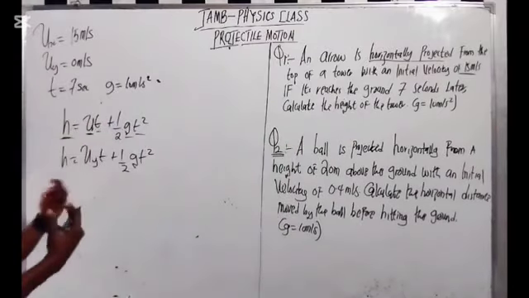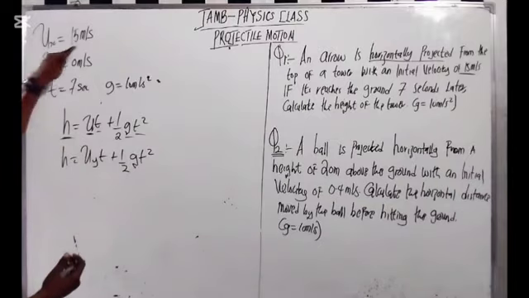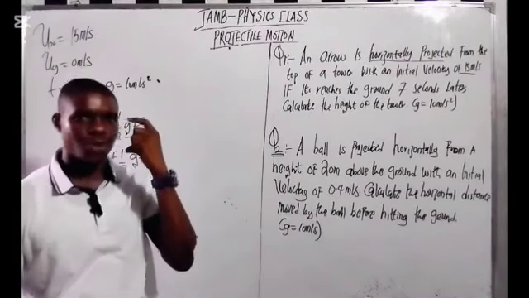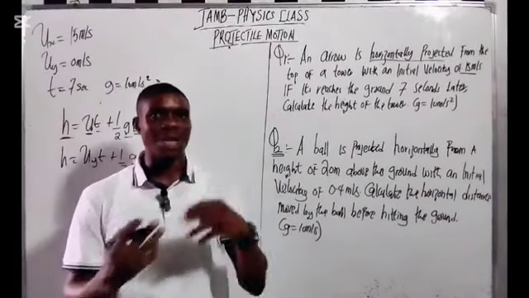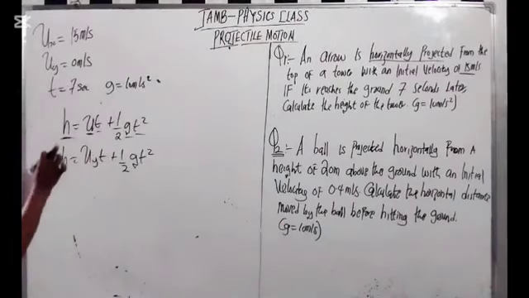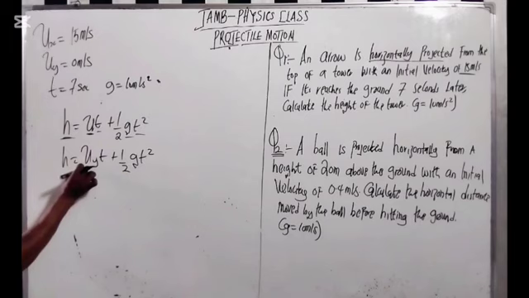They only say horizontal initial velocity, which was ux. Hope you understand. Please try to understand this here because students don't actually understand all this, and that's why they fail in the exam. So now, with this understood, my uy is 0.